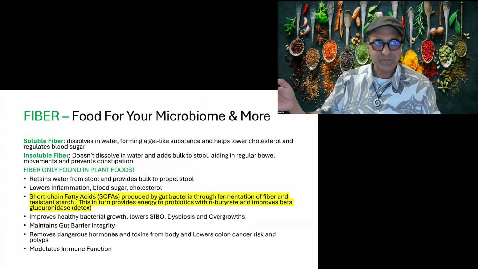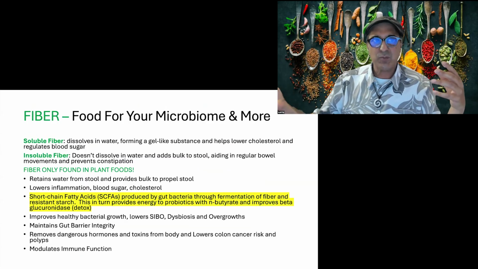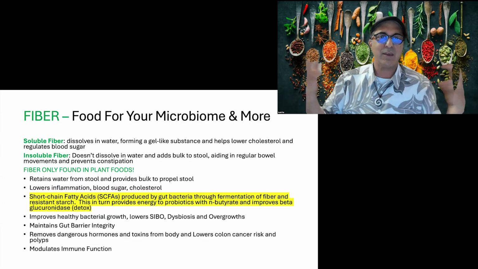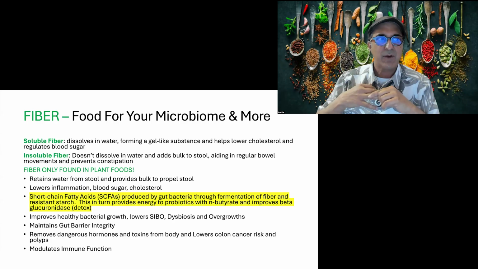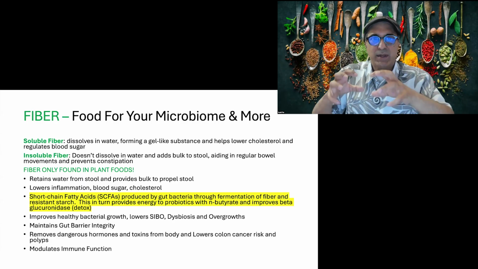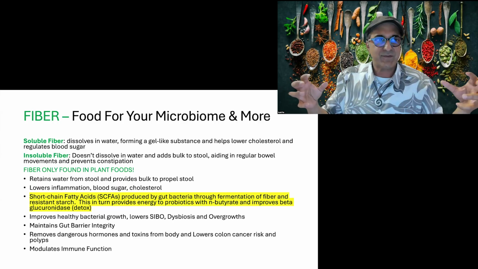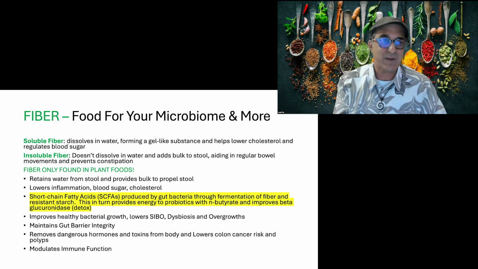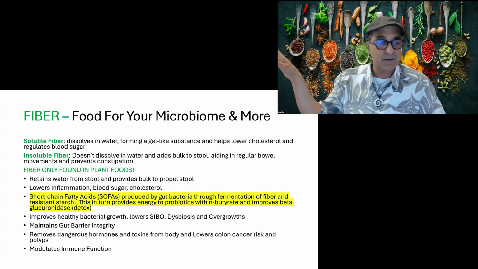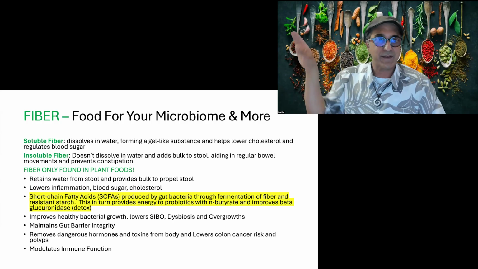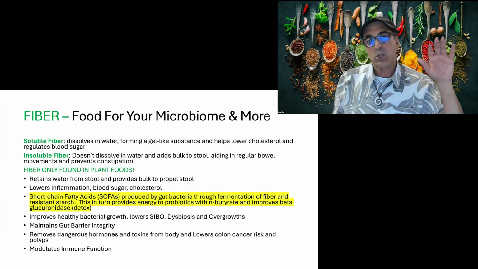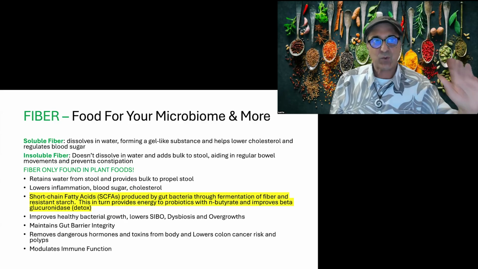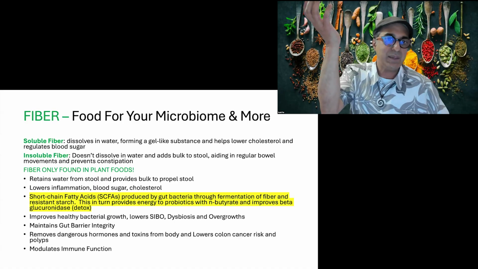So let's take a look at fiber. What is fiber? There's soluble and insoluble fiber, two different types, but it comes from eating a variety of plant foods. All plant foods have fiber, right? It creates the bulk in the stool. It actually helps movement, the peristalsis of your gut. It lowers inflammation, right? So studies on just increasing fiber in the diet by eating plant foods, aside from all the phytonutrients, aside from all the antioxidants, aside from all the wonderful things I'm going to talk about today, show it lowers inflammation and lowers blood sugar. So if you have diabetes or insulin resistance, increasing fiber slows down glucose rising from the meal that you're eating, right?